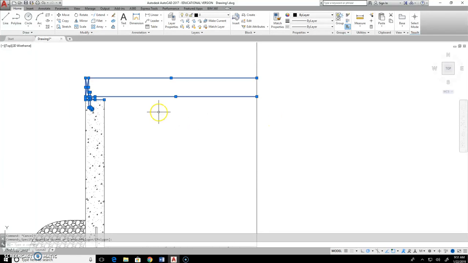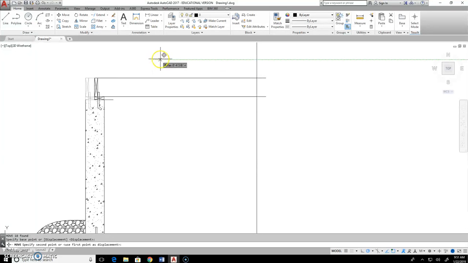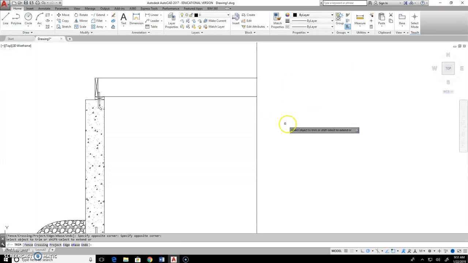So click there. Now I'm going to hit M, enter for move. Click in the middle, click anywhere on the screen, drag to the right. I'm going to type in 6, enter. Then the only thing I have to do is clean it up a little bit. So now I'm over there. You can see how that one moved. I shouldn't have moved that one over. I'm just going to grab that gripper, drag it back there, and drag this one back there. Then I'm going to TR, enter, enter, and highlight this there, and get rid of that.